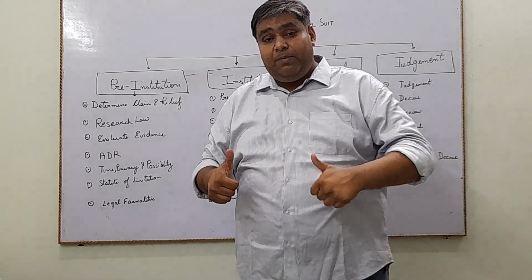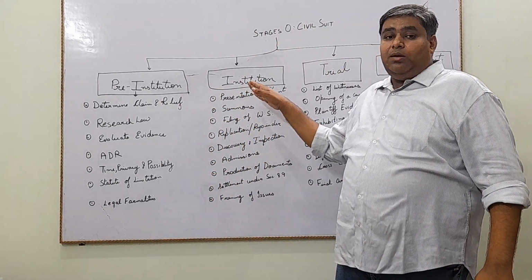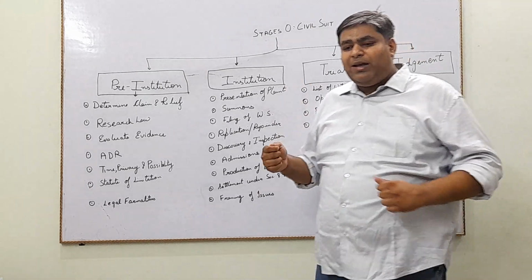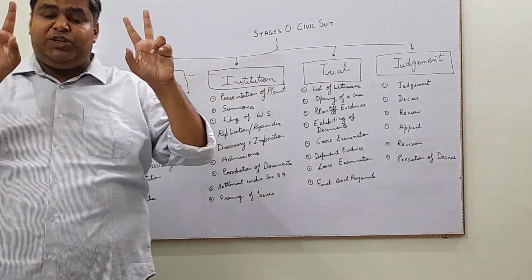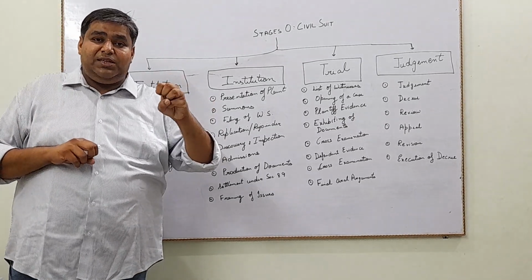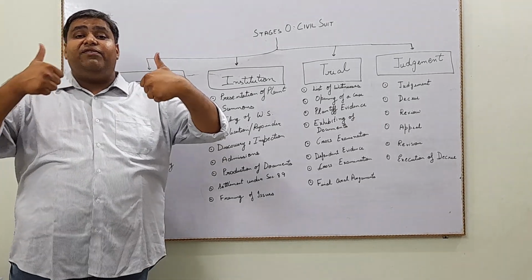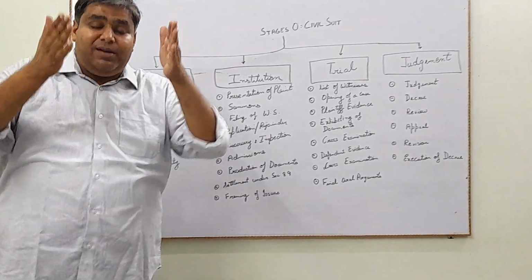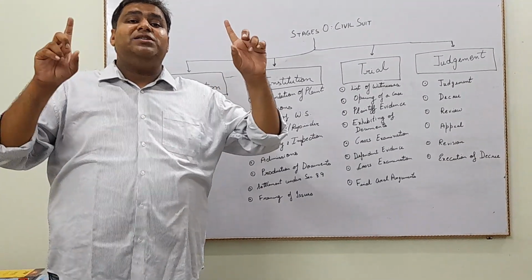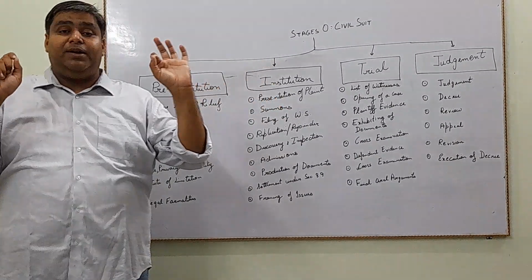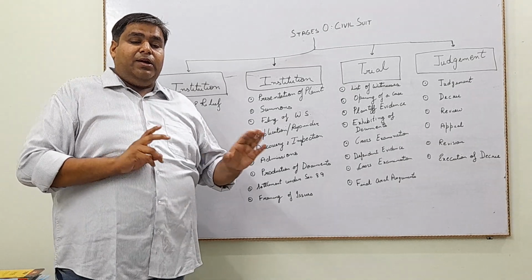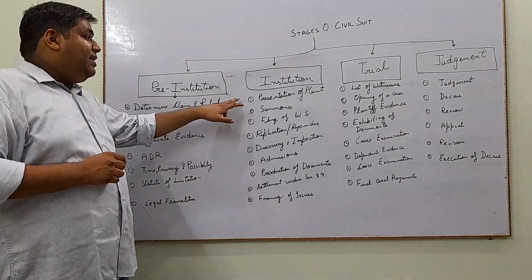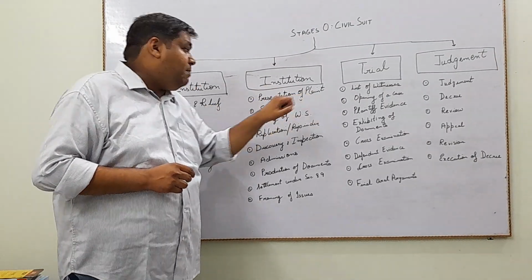And once the suit has been framed, you will proceed with the next step. You put the civil law into motion by presenting the plaint. Now, as I have said, there are 2 disputing parties, opposing parties, which we call in the CPC in a civil suit the plaintiff and the defendant. The document of the plaintiff, where he has put briefly all his claim, is known as a plaint. P-L-A-I-N-T, plaint. The plaint is drafted mentioning who the parties are, what the jurisdiction is, what the claim is, and what the relief is. And he institutes the suit by way of presentation of a plaint.